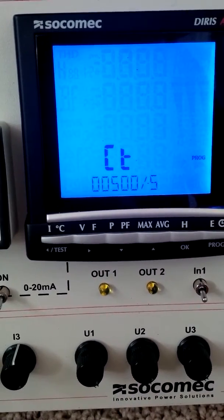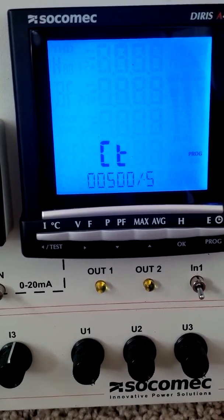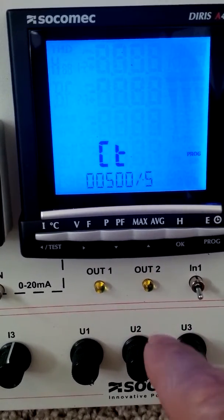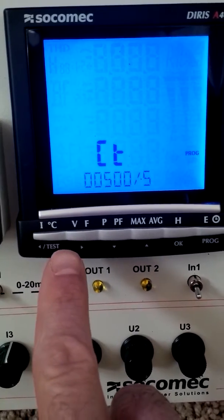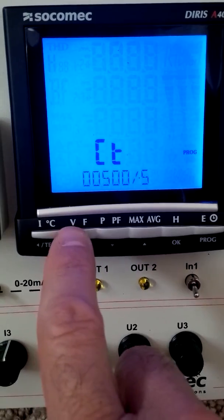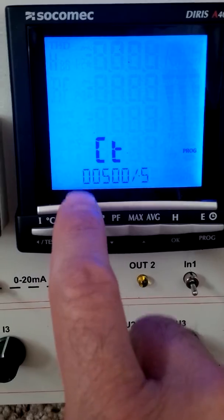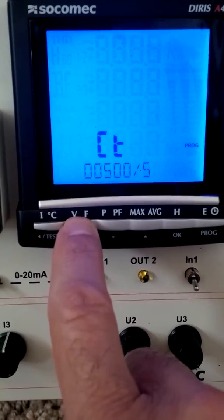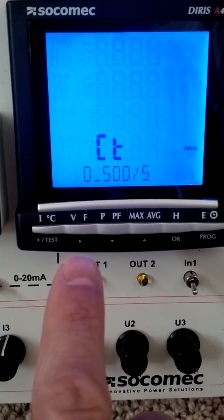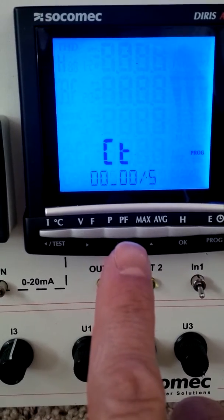So here's the CT ratio. Factory default is 500 to 5. Just for the demonstration purposes, I'm going to change this to 400 to 5. So the first step, you'll want to depress this right arrow. So get you to this first digit. We want to keep going to the right, so press it again. Goes to the second from the left, and then one more time to get to where the 5 is flashing.